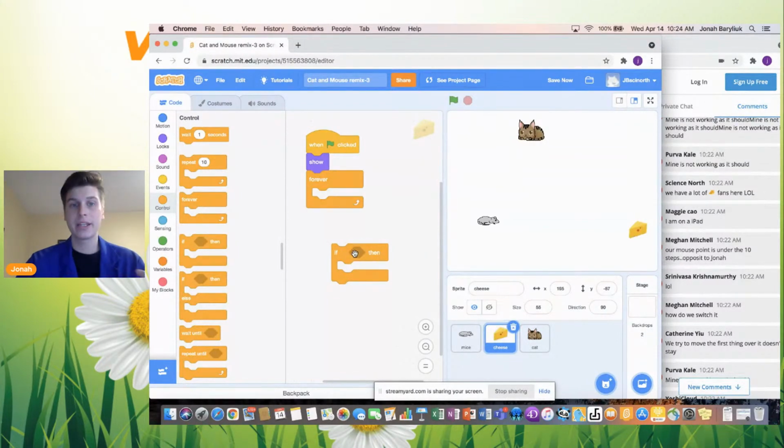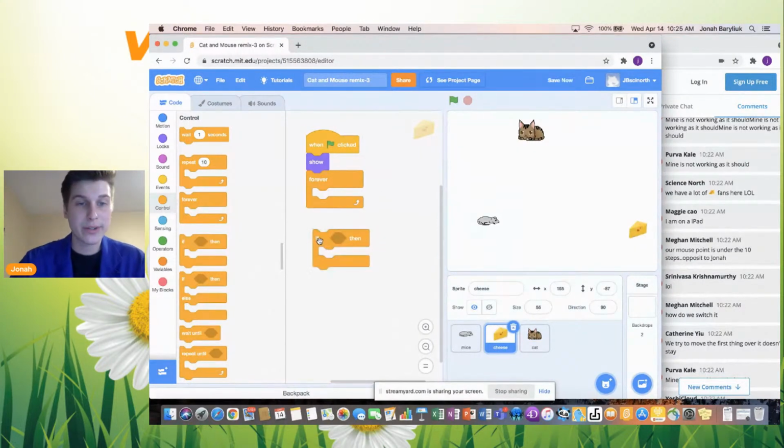So kind of think, you know, rules in sports. A penalty only happens to you in a sport if you've done something. So if you kind of like this statement here, if you've done something, then this rule will activate. So what we're going to do with this rule is it's going to say if, and then in this blank spot is going to say touching the cheese, then we can tell the cheese to do something in here. We can add a block.